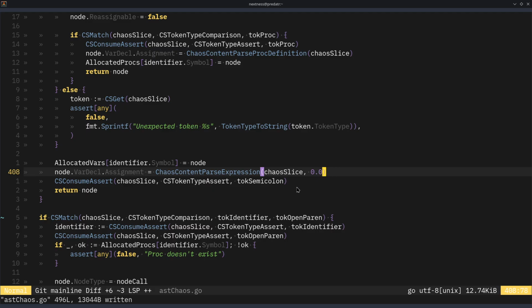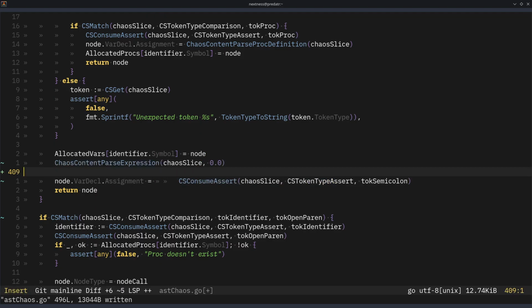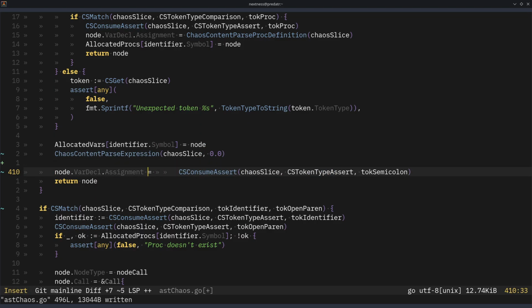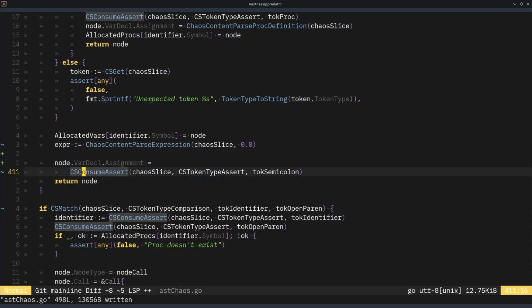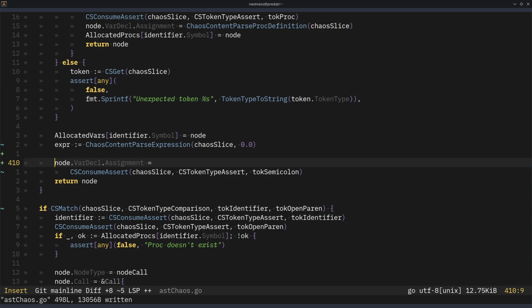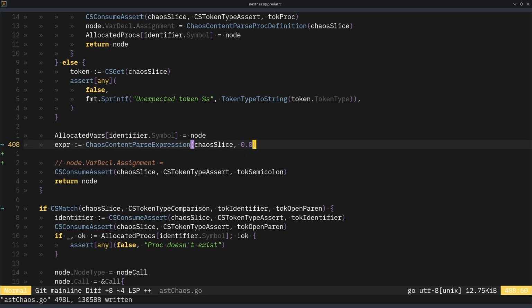So what we can basically do is, instead of that, we get the expression, we know the expression in here. Let me comment this for a while, for now. We have the expression in here.